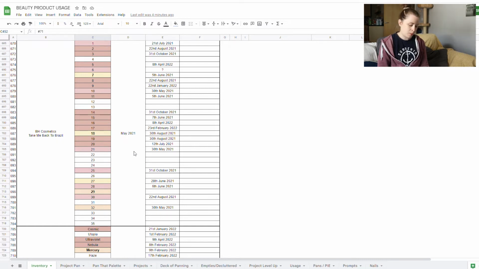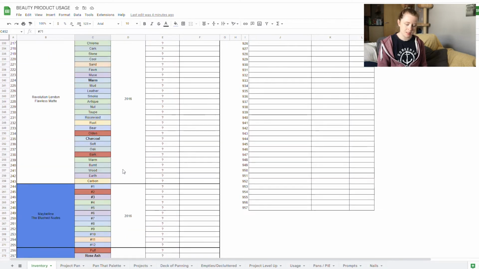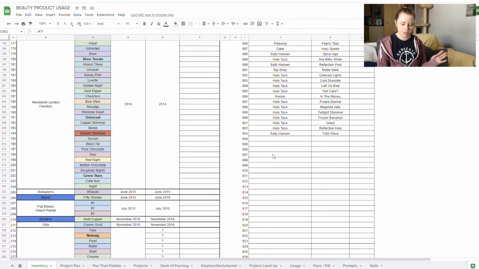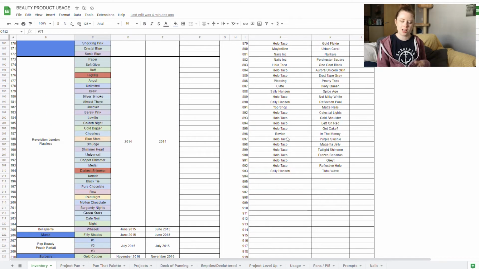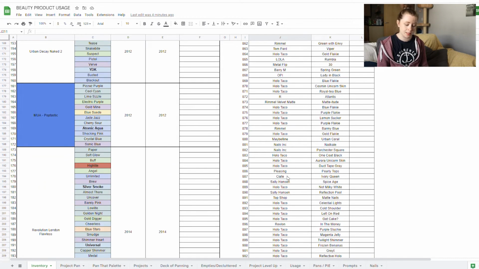But not happened yet. Okay, so I think that's a good overview of my inventory. You'll notice there's a lot of blank spaces underneath my nail polish section, and that's just because I haven't had a chance to add them yet. I kind of go through them individually every single time I wear them. I then add them to the list just because I've got so many. I'm just a bit lazy as well, to be fair.